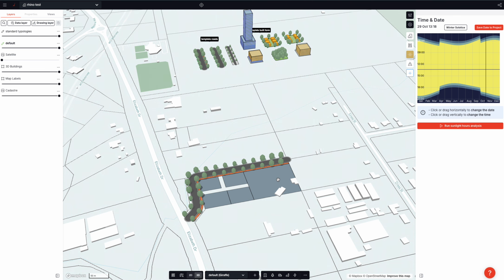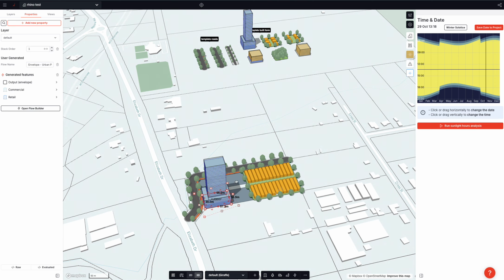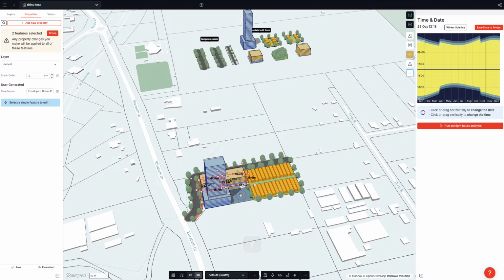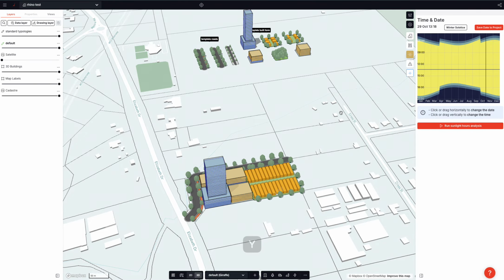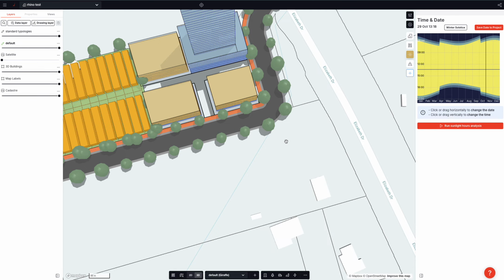And then let's do some subdivision. So click on this and Y, click on this and Y. Click on these two and do some shop top. So Y, and then this one is just pure residential. There we go. All right, now the only bit we're missing is this little laneway.